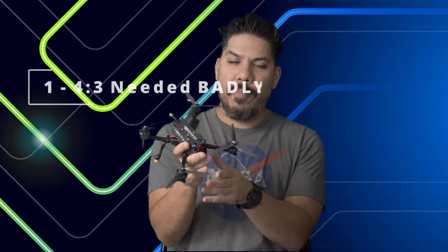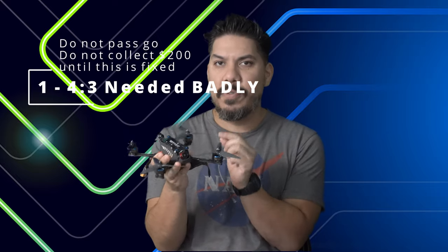Number one — the most critical issue for me personally is the need for a 4:3 camera view. I have the SharkBite system installed on this prototype Switchback HD. It fits nicely and is fairly lightweight compared to DJI race quads I've built, but a main issue is it's still 16:9 only — including the HD0 camera that's about to come out. To me that's more of an issue for racing than latency.